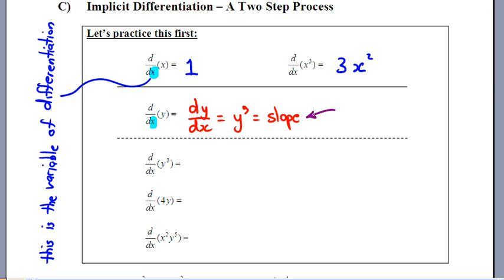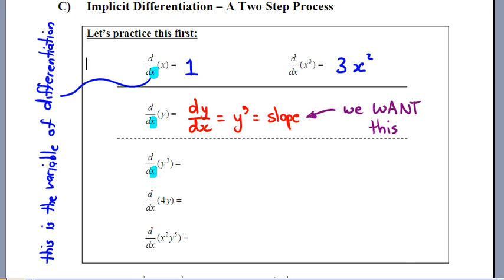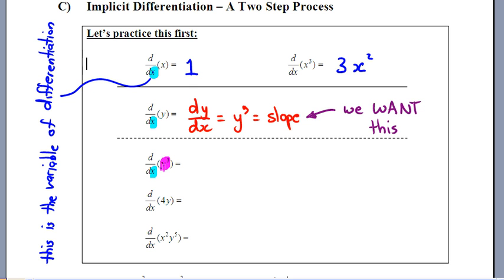Okay, so when you start to do this at the bottom of the page, just realize that we really want that. That's the thing we're after, this dy dx. Along the way, we might find ourselves doing the derivative of y cubed with respect to x. So the variable of differentiation is this x, but then this blob on the inside says, look at me, I'm a y cubed. Okay, well that's a little odd. Let's do the chain rule with that. Why don't we say, well, hey, let's do the derivative with respect to y. Let's use y's as the variable. We'll follow the pattern, and then we'll multiply by dy dx.